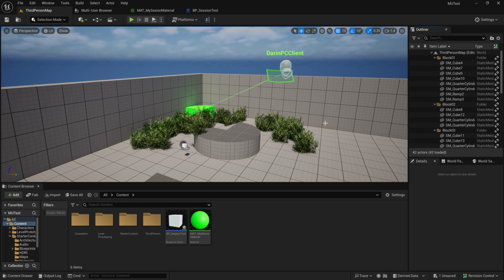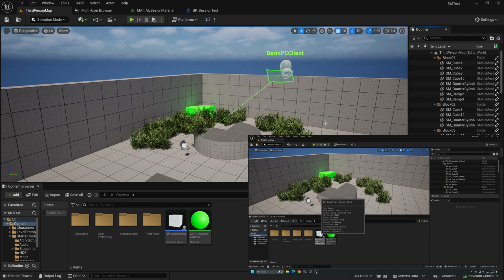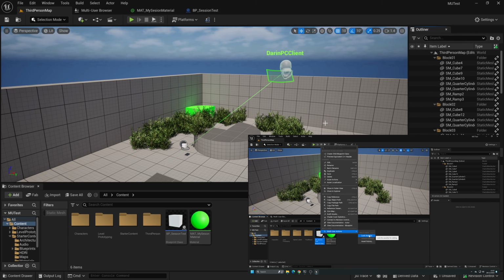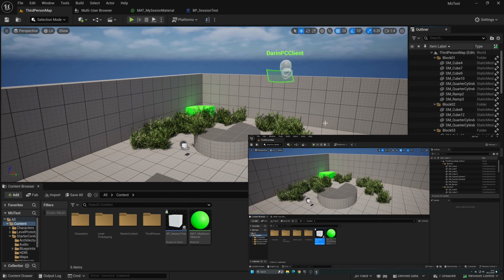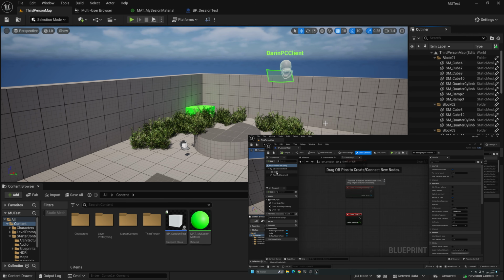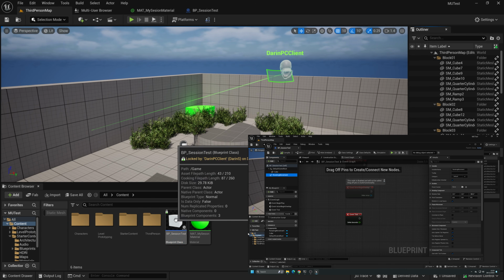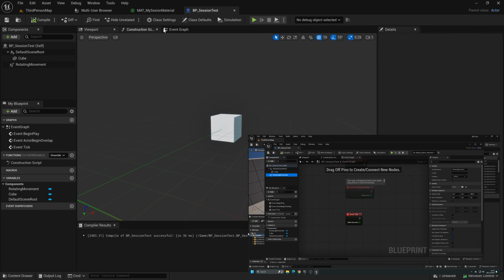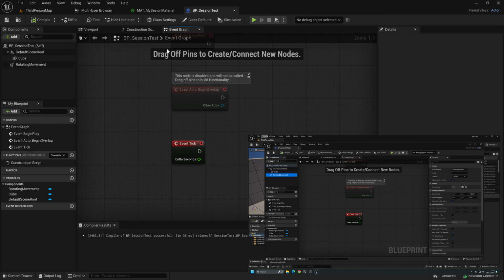So with the blueprint, if I come onto the client machine and do what we have done previously, we can still lock the asset, so we take ownership of it. If I was to come into the blueprint, you can see here that we've got this available. I'm going to open the blueprint on the server machine as well and have a look at the event graph, just so you see what can happen too.